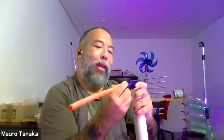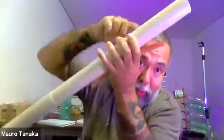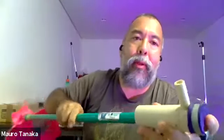Oh, I think it's a flat balloon. But the idea is, so let me try again. No. There's a question too: is there another tube on the bottom? In this one, no. But in this one, yes. Is this tube inside this other one? So when you blow, you make the balloon vibrate.